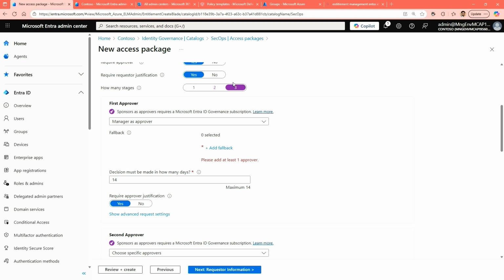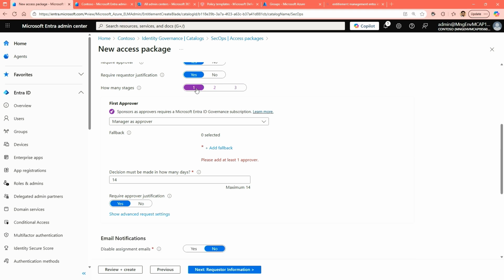Should we allow them access to all these resources? Is it okay under my security policies? If they approve it, it goes to IT. Now, when it comes to IT, they know the manager approved it, the security team approved it, they're good to go with doing this work, and if they approve that this is all okay, they can implement, they can approve and let the user have access to that. So you could have a whole workflow design just based on number of stages. But for this demo, we'll just leave it at one stage for today, and we can add this.